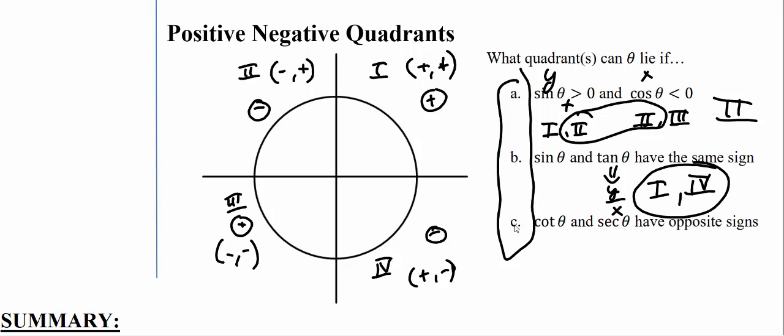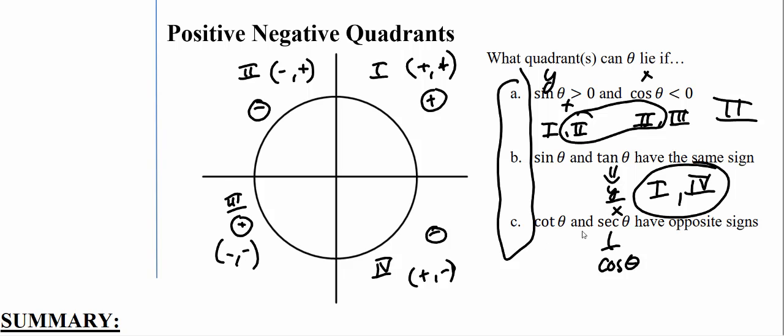Pause a second real quick and try to do part C. All right, cotangent is just taking the tangent and flipping it. So regardless of everything else, I know that the cotangent and tangent are going to have the same signs in each of the same quadrants, because if I take a positive and flip it, it's still going to be a positive. If I take a negative and flip it, it's still a negative. So the same signs exist in all quadrants. Secant is 1 over cosine, so it's whatever the cosine is, just flipped upside down. So if the cosine is positive in quadrant 4, guess what the secant is going to be? Oh yeah, positive. So those are all the same.